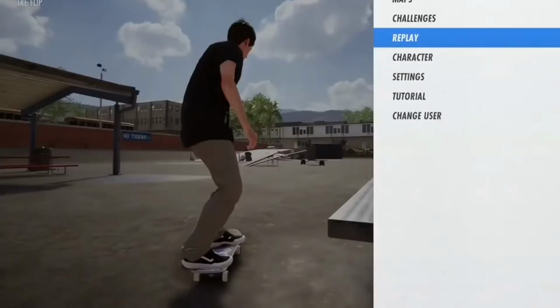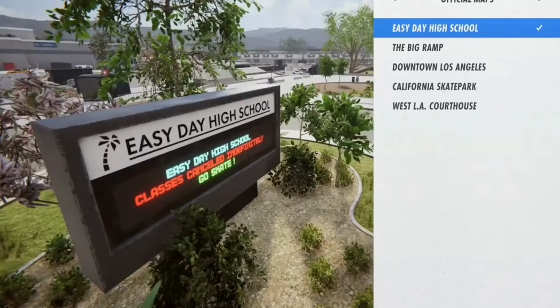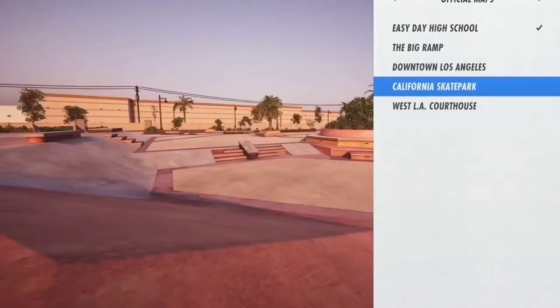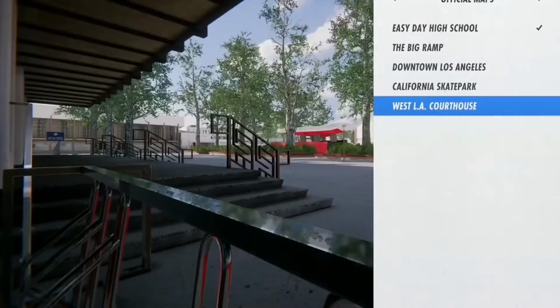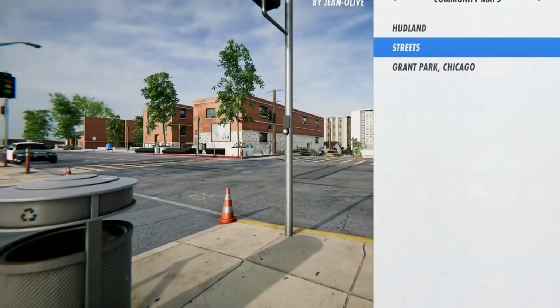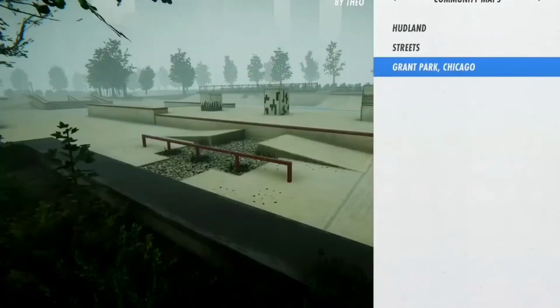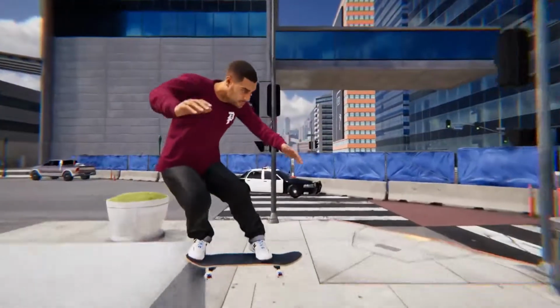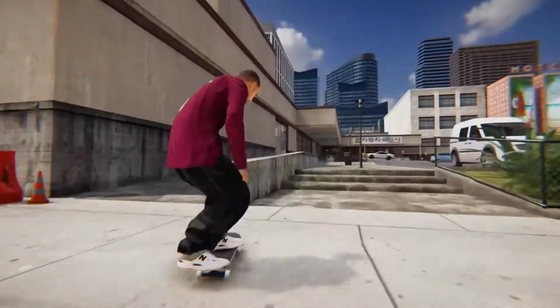You only have 5 skate parks. You have Easy Day High School, the Big Ramp, Downtown LA, California Skate Park, and West LA Courthouse. That's going to be it for the maps. You have 3 community maps. You know, those are ones that people update online. They add to the game, so that's cool. They're going to be updated later on. I hear there's going to be more maps, so that's a plus. That's going to be it for the pros.